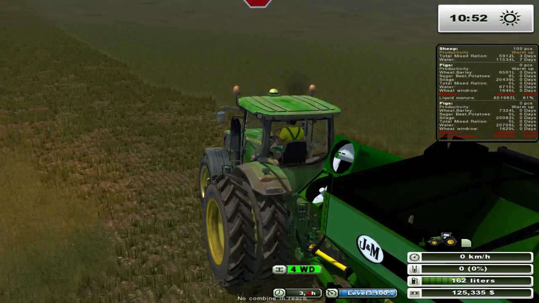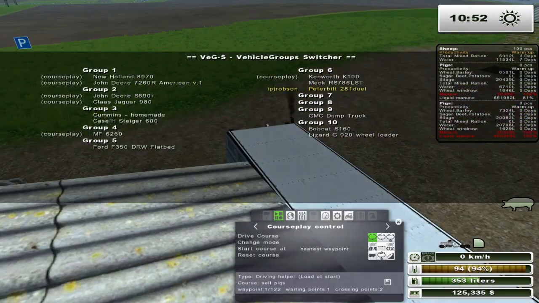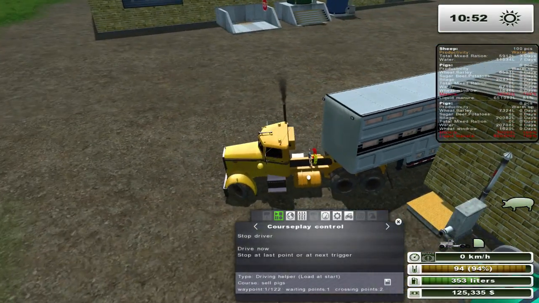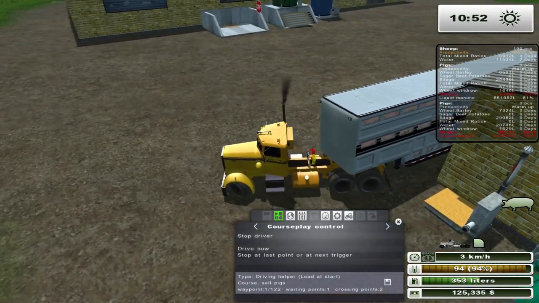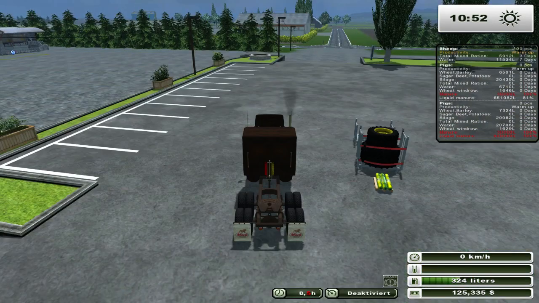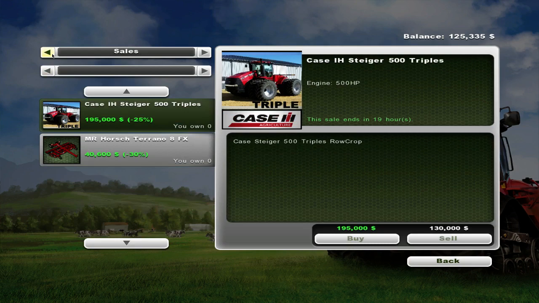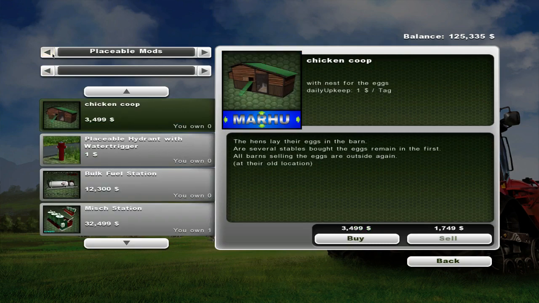So yeah, anyways, where am I here? Getting sidetracked. Oh, actually, we can get this guy, send him on his way. I guess yeah, he's good. Alright, back to the shop. So, what do we got here? Case Steigers on sale. No, that's not what we're looking for.